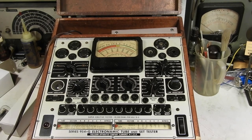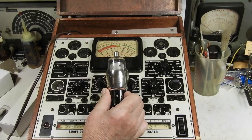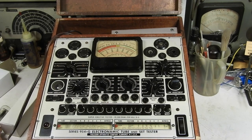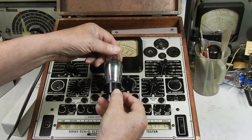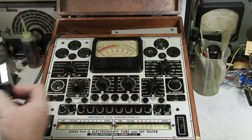I want to test a couple of tubes, spare tubes for that Philco 112. And this tester here does not have the 24. I'll roll this around so maybe you can see the 24A on this. And this is a 27. I found the mark, but it's very, very light, hard to read. But it does say Philco down here. So this is a new Philco tube.